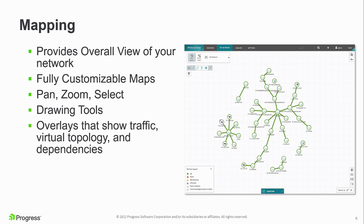A similar virtual overlay will show you exactly where your virtual guests and hosts are. And there's a variety of ways to filter this. So if you only wanted to see all your routers, for example, or only your wireless access points, or only what's in Boston, as opposed to what's in New York. It's very, very easy to flip back and forth between these screens. And as I said, it's interactive.